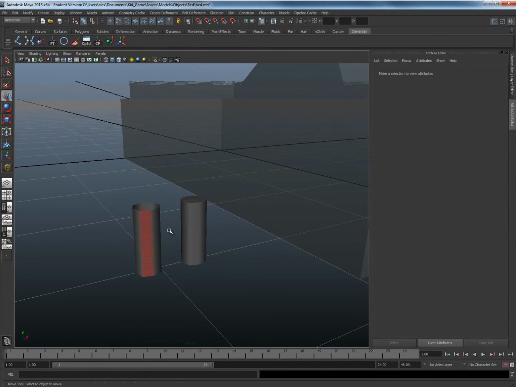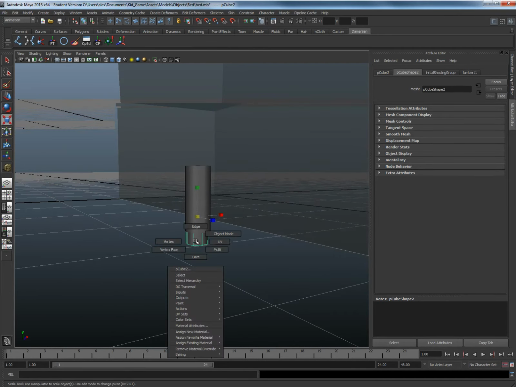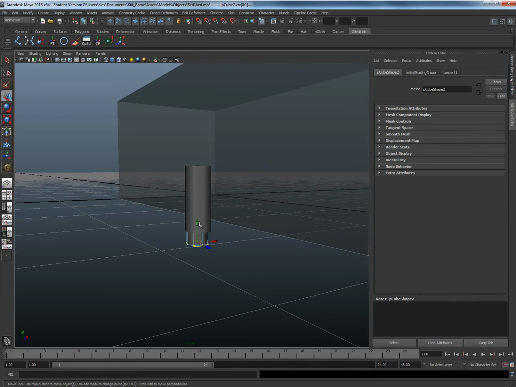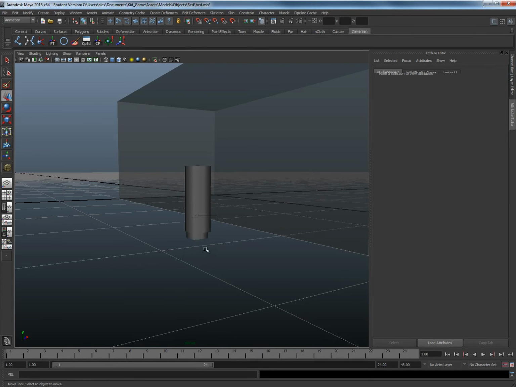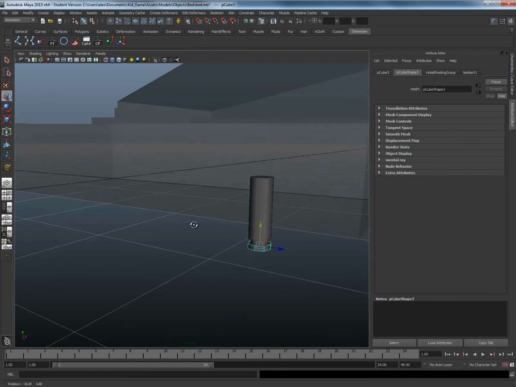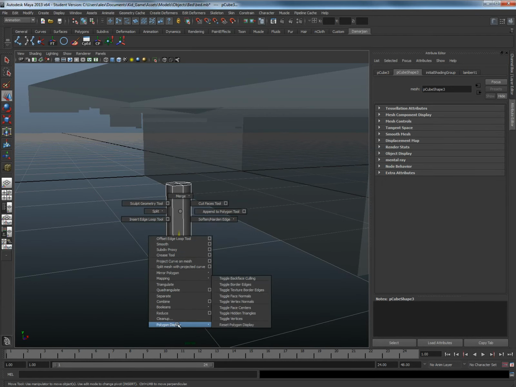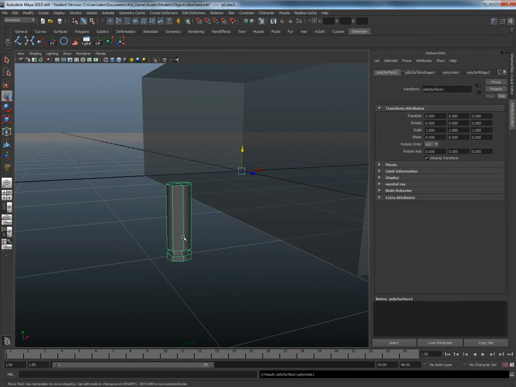Now I'm going to go to Object Mode, move it into place, bring it down, hit R, and scale it. I'm going to right click, go to Vertex Mode, and bring those verts up a little bit. Again, I'm going to go to Object Mode and bring that down a little bit. I'm going to hit Control D, bring this down, hit R, and scale that down a little bit. And there's my leg. I'm going to select all three, hold Shift, right click, and go down to Combine. That combined it into one object.